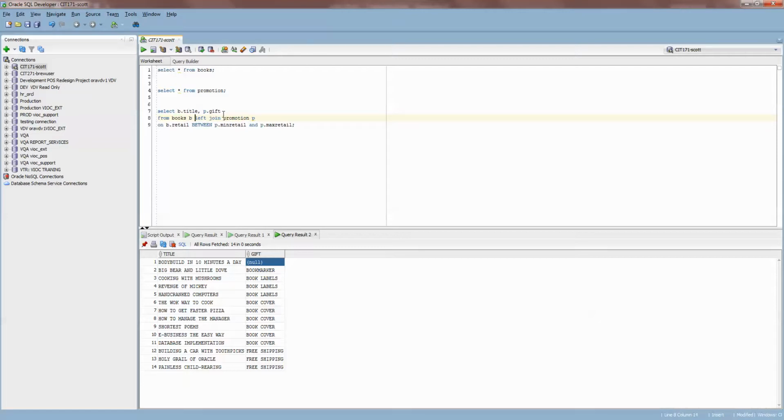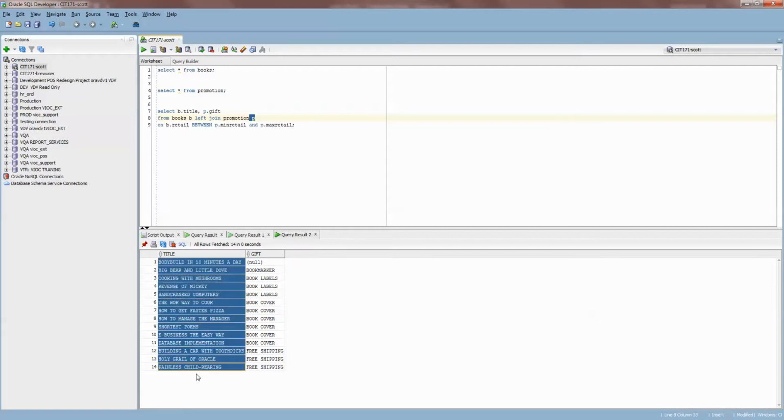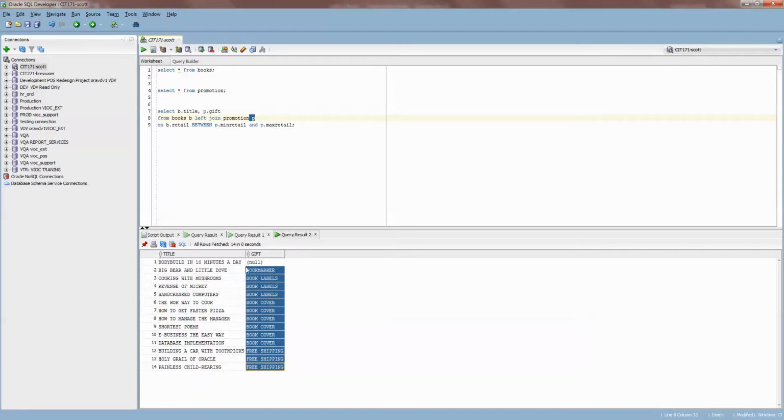So we're going to say give me all of the book titles, and then any matches between the two tables, join in the promotion table P. Okay, so if there's a match, give me every book title, but only give me the gift where there's a match. So there was no match for the body build book, and that's why it was set to null.